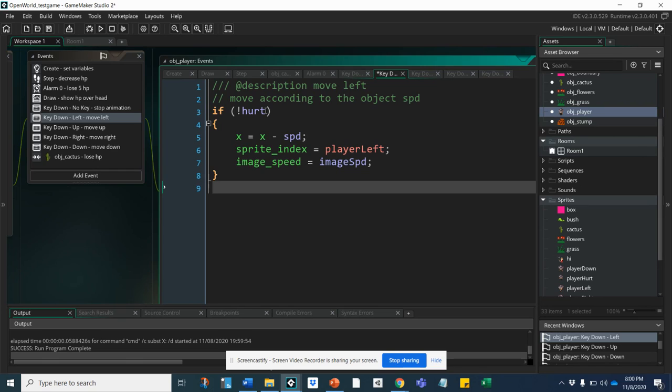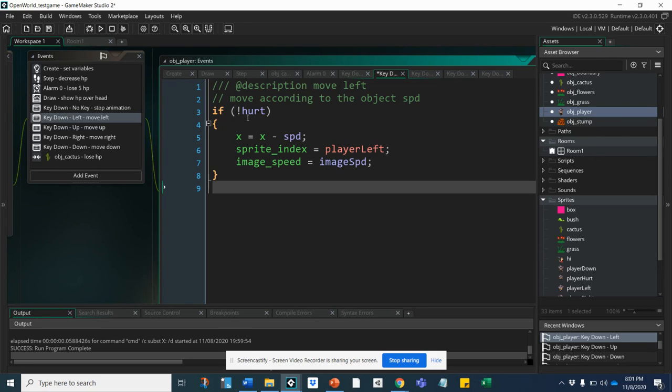An if statement is run if something is true, or in this case, if this is not true. If hurt is not true, we're going to run this code. And since we have more than one line of code, we need an open curly brace and a closed curly brace around that code so that all of this code only gets run if our player is not hurt.